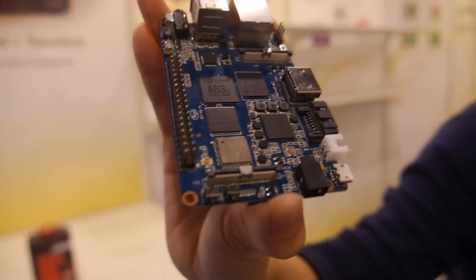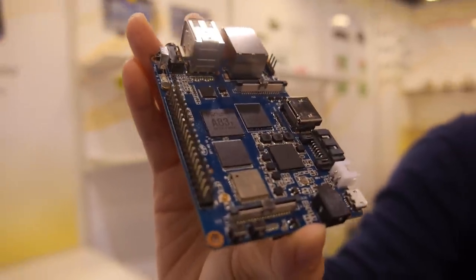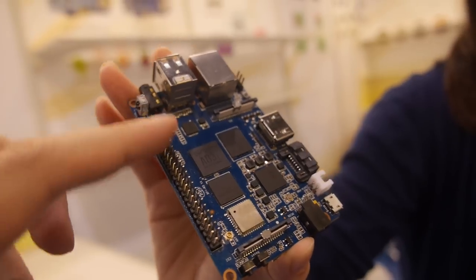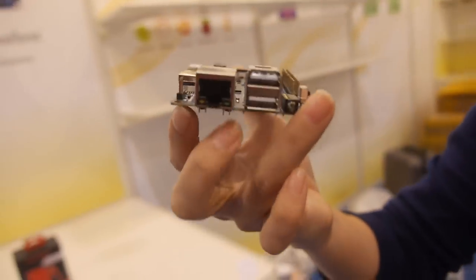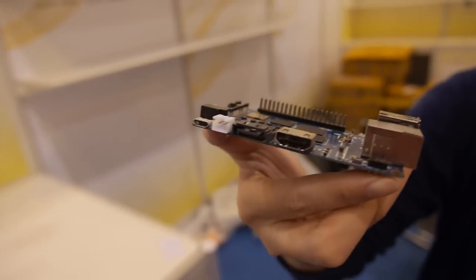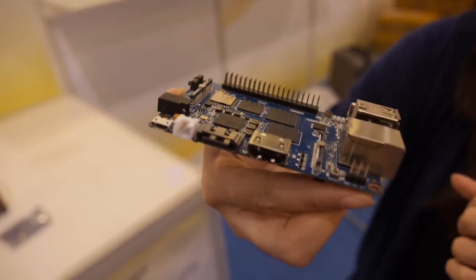It may be about $60. $60? Yeah. Can you show around? What is on here? Which connectors do you have? You have a GPIO. Can you turn around? You have USB, Gigabit Ethernet, HDMI, and SATA port. All right.